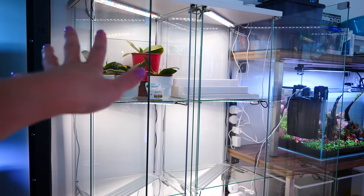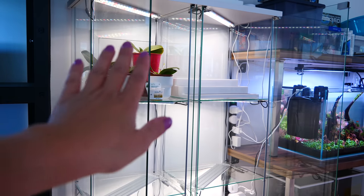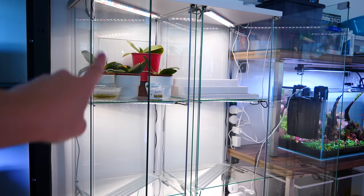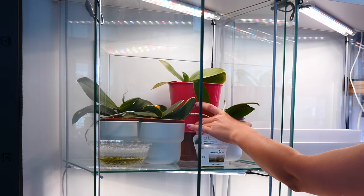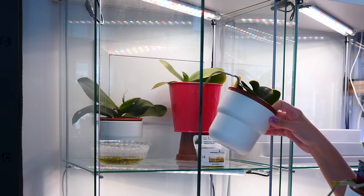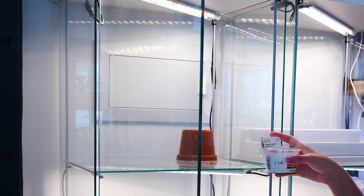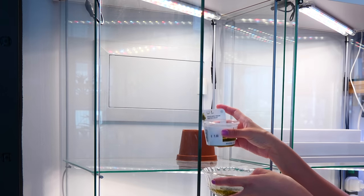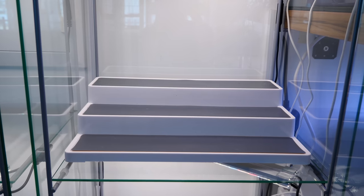I'm going to remove the orchids that I have there - I just received them actually a few months ago and I kept them there to protect them from pests, but I cannot say they had the greatest light. So we're just going to start with removing them; they're going to go back pretty much, but the light situation will be much better. I also kept some aquarium moss in here just so I don't lose it until I have to use it, but it will be used in a nanoscape very, very soon.